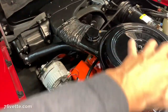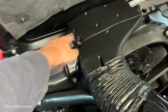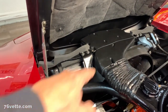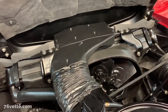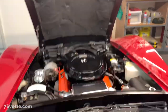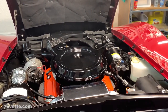Again, if I had a different air cleaner, I may want to use the long one they send with the self-adhesive across the top there. But this is how I had to do it with the snorkel in place. I think it looks pretty cool. So next, what I'm gonna do is set the tripod up here. And I'm just gonna lower the hood, see how that feels.